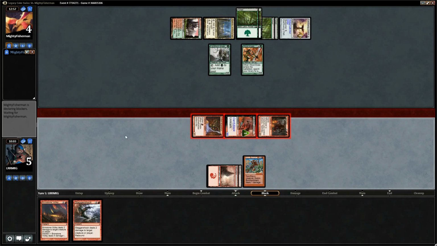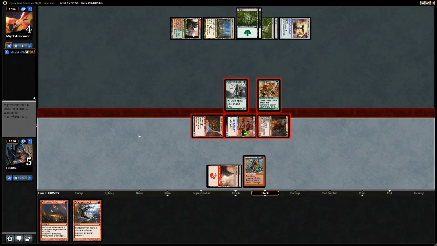I don't think there's anything he can do for double green. Yeah, but that's loose playing that pre-combat. But whatever. He blocks there. And he blocks the Cackler. He's going to make us do it.